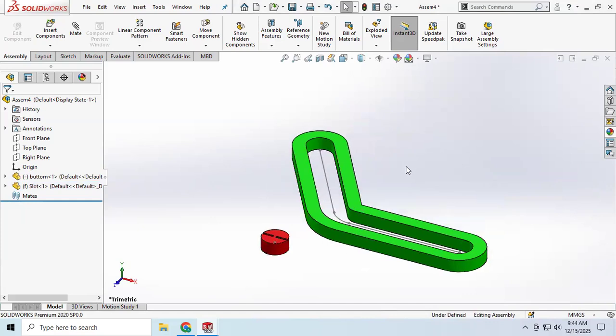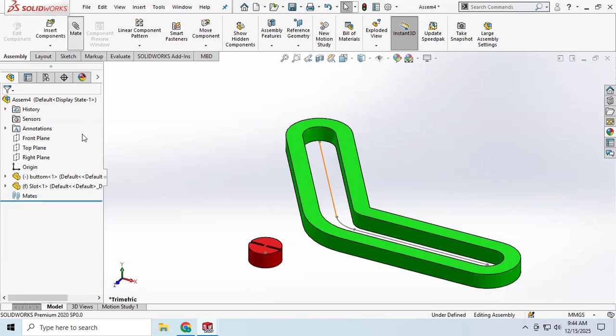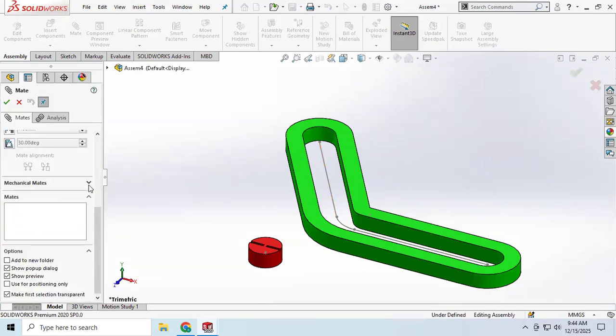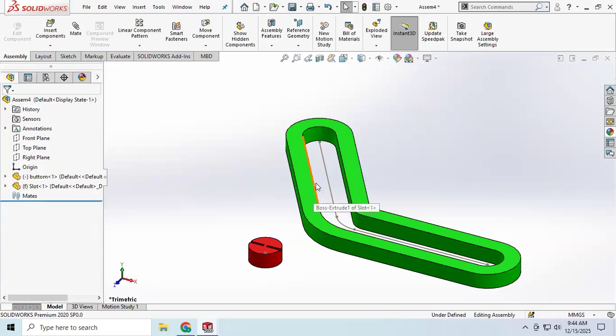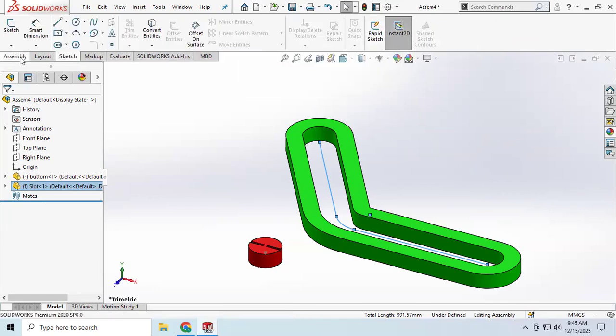After this, I come to this portion right here. Remember that if you want to do an advanced mate here, as a part mate, this part will always be made as a 2D part, not 3D. And one more thing you should remember: all the parts I select here, I want to make as an assembly.